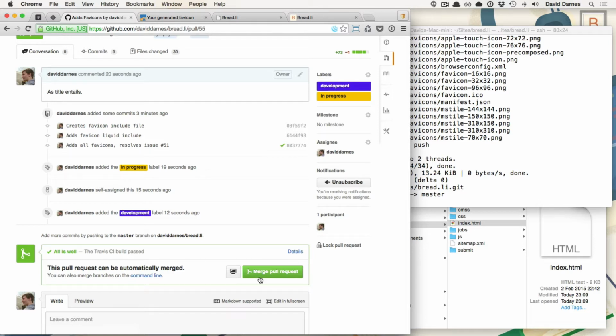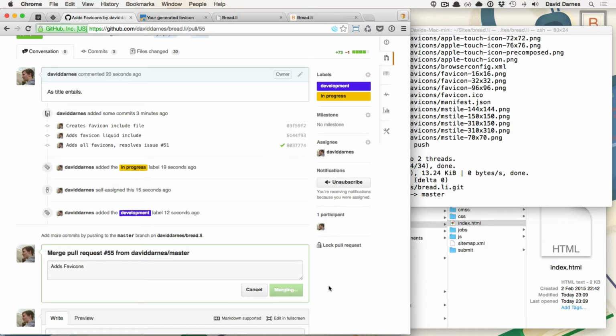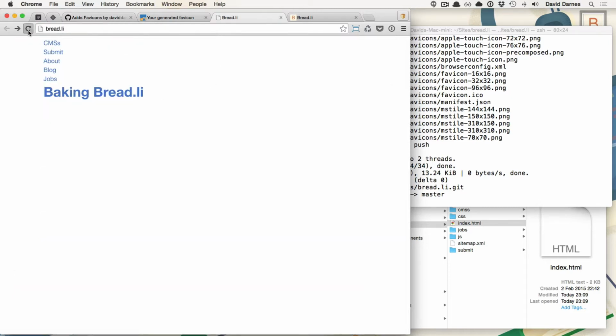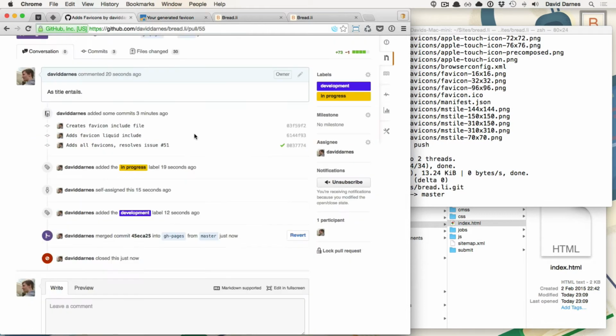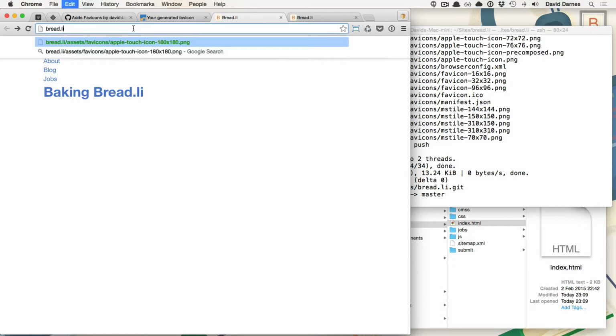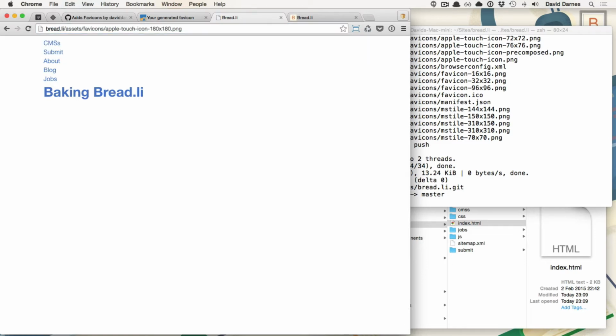So we can merge this pull request. And then if we go to Bread.li, probably hit refresh a couple of times, maybe. We have merged. Yeah, there we go. Just a bit of a delay. There it is. And then if I still got that in my thing, ba-da.